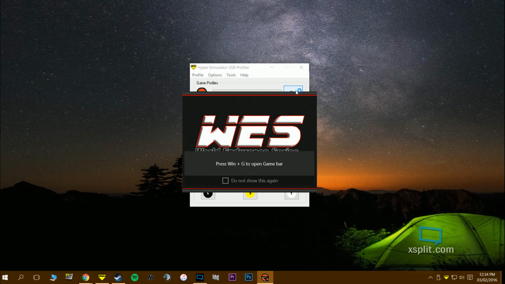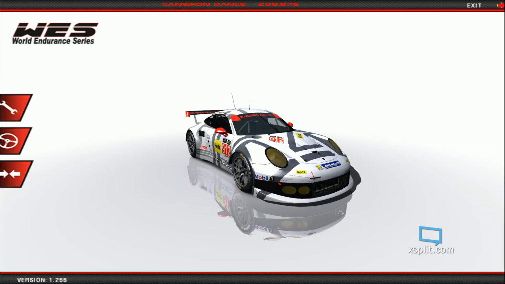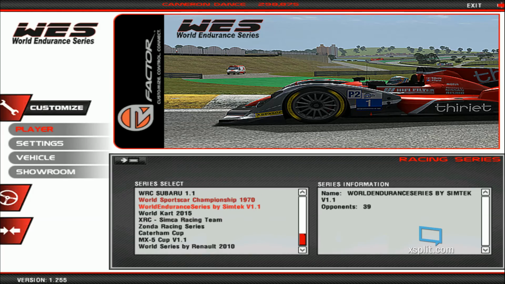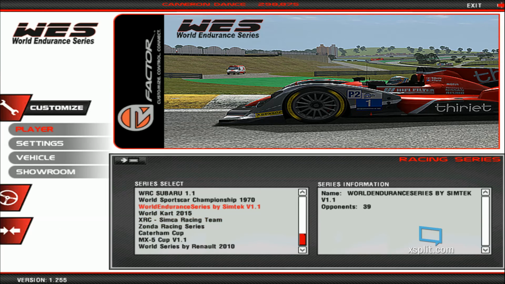And then usually what'll happen, this is my rFactor way to get into it, is it'll come up with the rFactor sign there. Go to black screen, load up that, and then go through. Depending if the mod's got one of these, then it'll come up with a new intro picture. Give it a while to load, since it does take a while to load once you put a new mod on. So do give it some time. Once it loads, it'll have all the new UI come up like this. Each mod has its own UI, for like this one. Some do have different, and then usually it'll appear here with it in red.